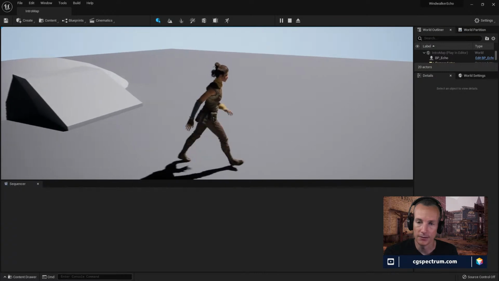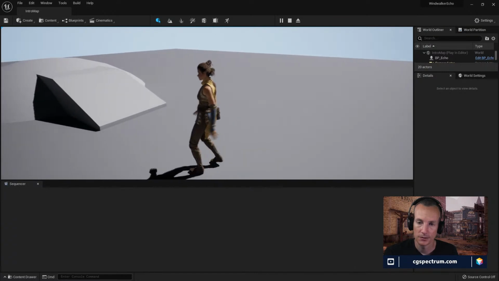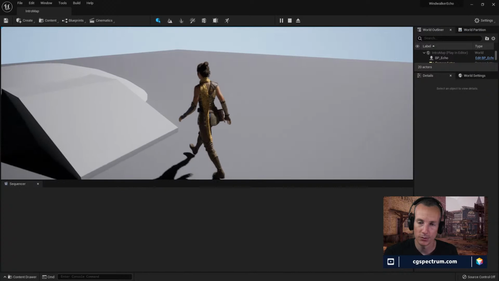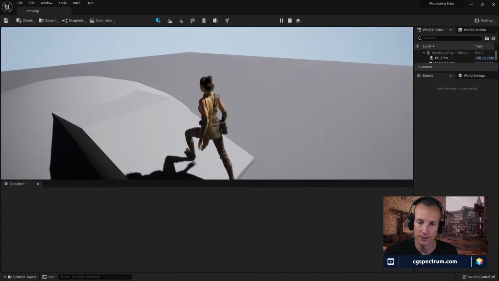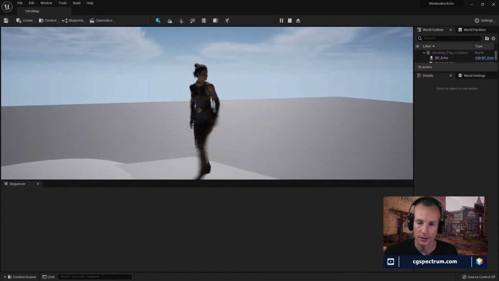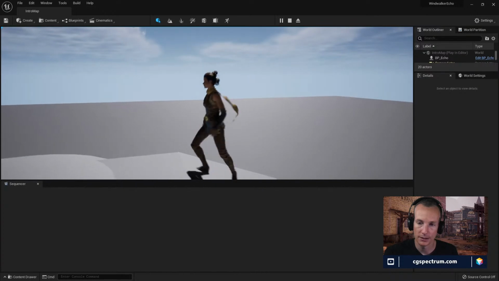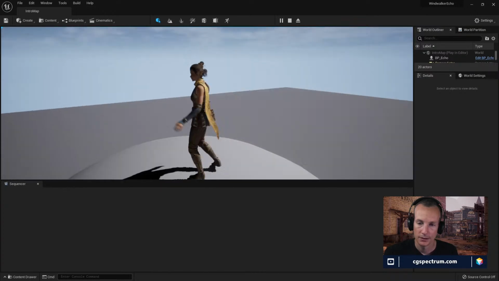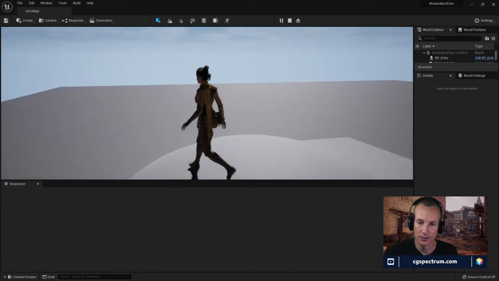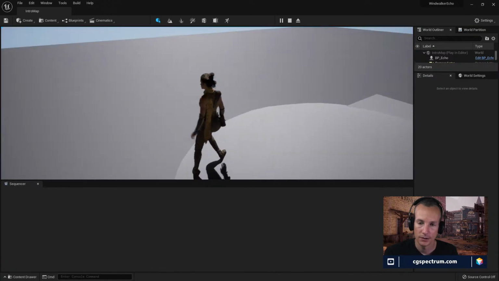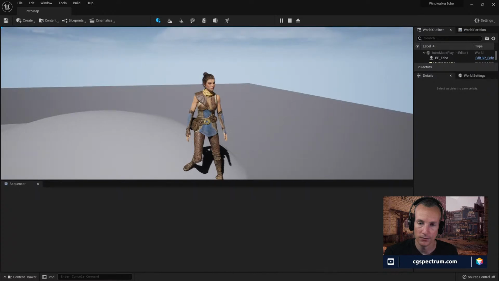This character is like mega polished. I have to spend more time trying to figure out some of the wiring for this character too. I've got all the IK blending, contact tracing for all the feet on lots of different angles. That is very cool.